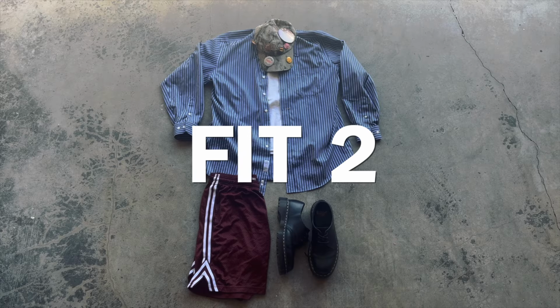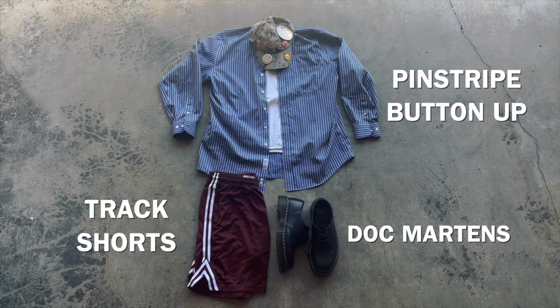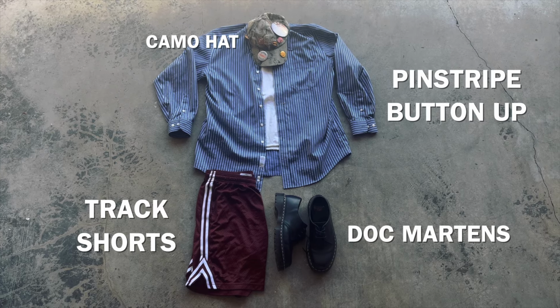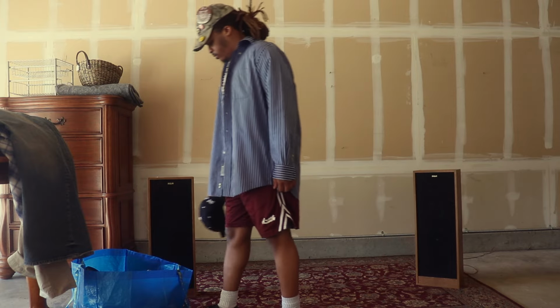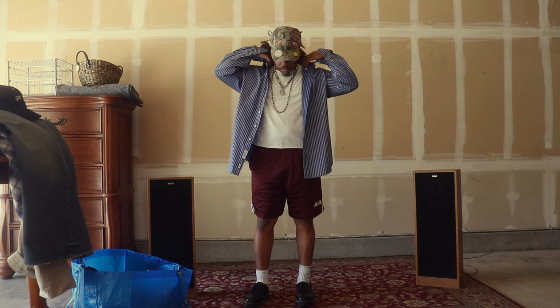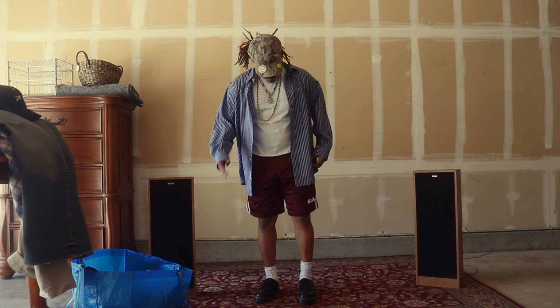So yeah. All right, and then coming at number 2 on our list, we got the pinstripe button-up, Doc Martens track shorts, and then we got a camo hat with some custom pins that I've thrifted. And so for this look, you can also wear this in the summer. It's pretty cool. You know what I'm saying? Like, we got the oversized shirt, and we got the hoochie shorts. You know what I'm saying, for the men. Then we got the jewelry, of course, and the camo hat.